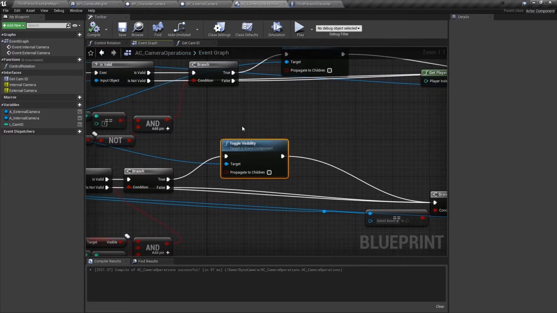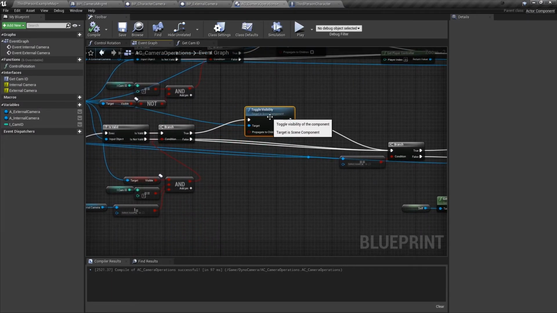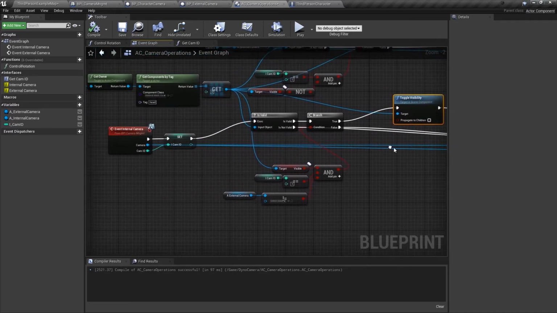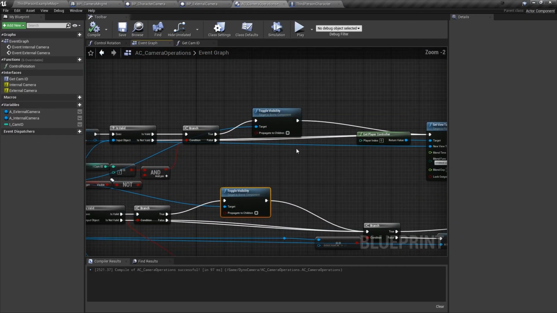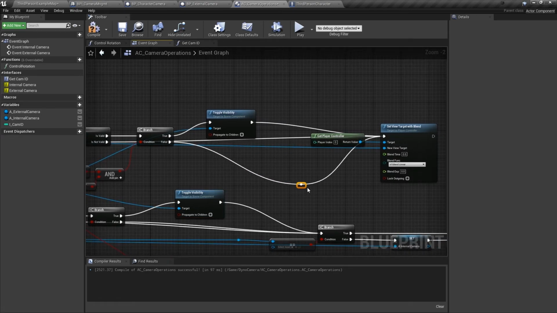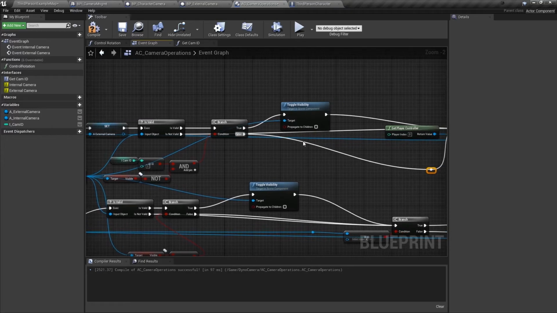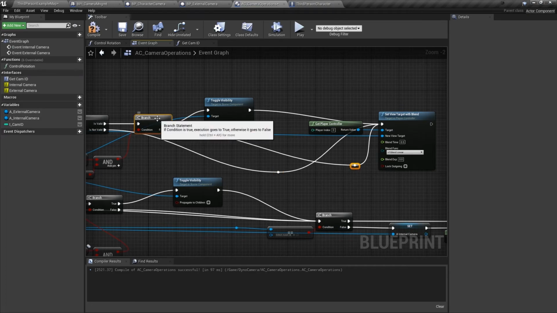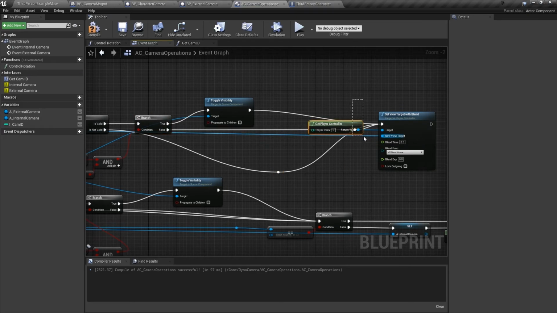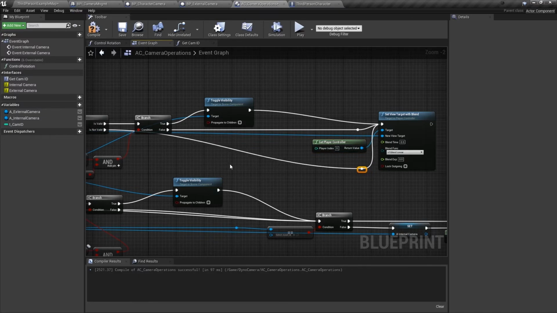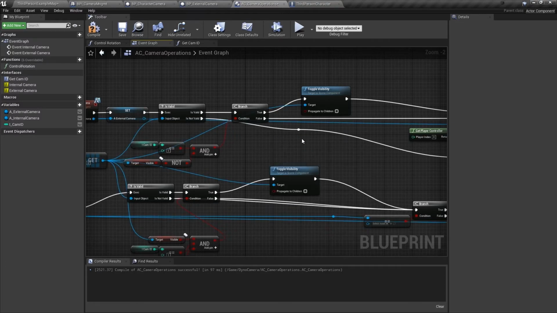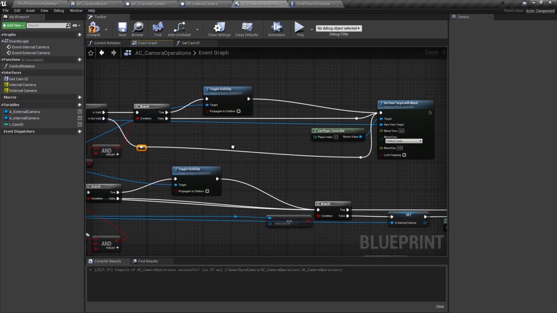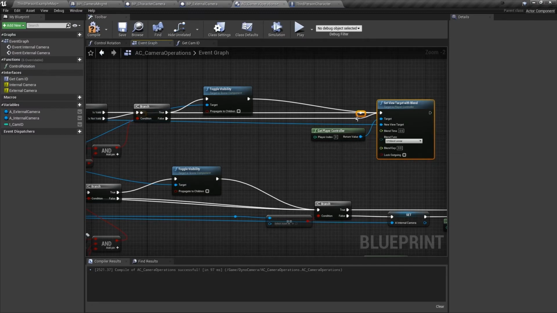The operations has a visibility now being set manually in. Let's clean this up just a tad. So basically just add a reroute node down here. This one goes to there, so this one is the one that we really want to reroute. For this one we just set it to here, and then on here move this down. For this one we'll bring it down here so that it's a little cleaner. And position it like this. Q to even them out.